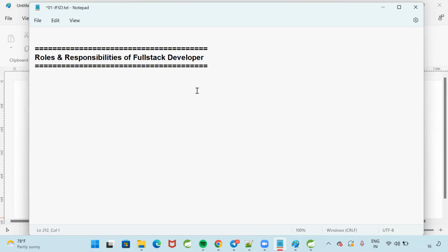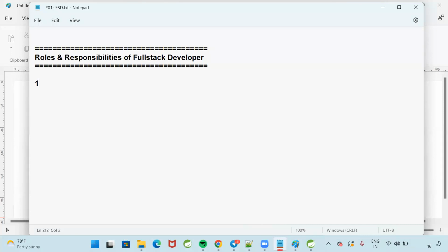So first I will explain the roles and responsibilities of a person with 0 to 3 years of experience. When you join the company as a fresher, or with 1 year, 2 years or 3 years, what will your roles and responsibilities be?